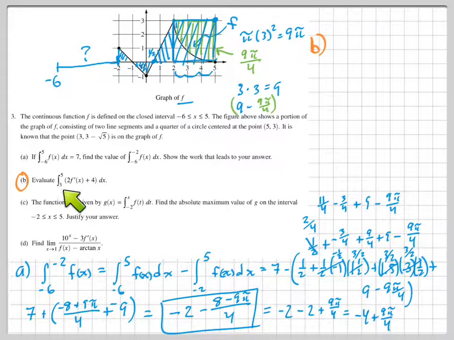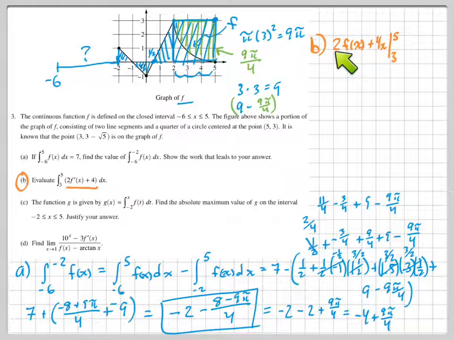B says evaluate the integral from 3 to 5 of this expression. Going from 3 to 5 of this new expression with f prime inside of it, I'm going to have to take the antiderivative of this. So now you should know the basic laws of integration. If you have an addition sign in there, it's the same as taking the integral of just this plus the integral of just this. So you can write that out if you want to. I choose not to. So the antiderivative of f prime is f.